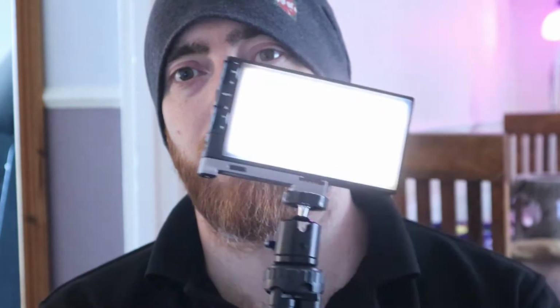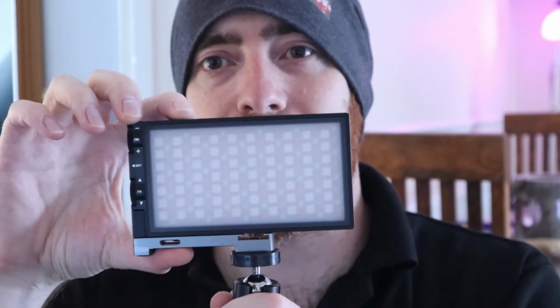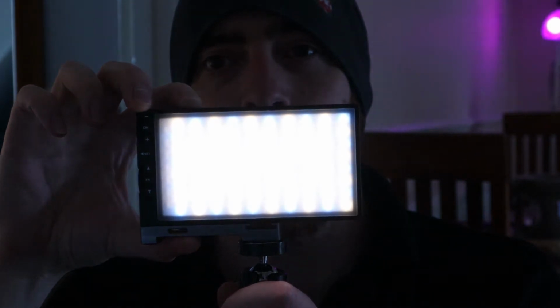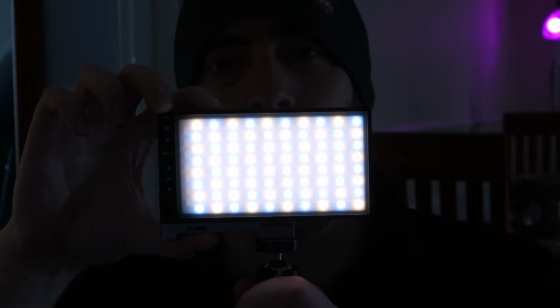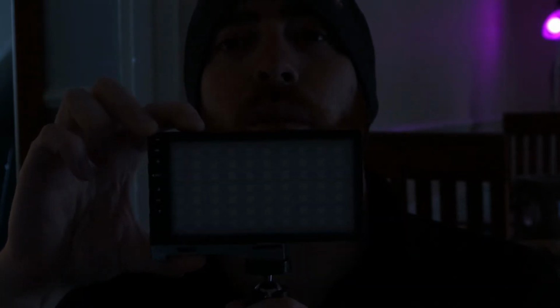First thing, this baby. Now see what happens when I shine the light at the screen. Look at that. Massive, massive difference, while the lens tries to cope with the amount of light coming into it. So we turn it back off, everything else brightens up again. And that allows you to do some really, really cool things.